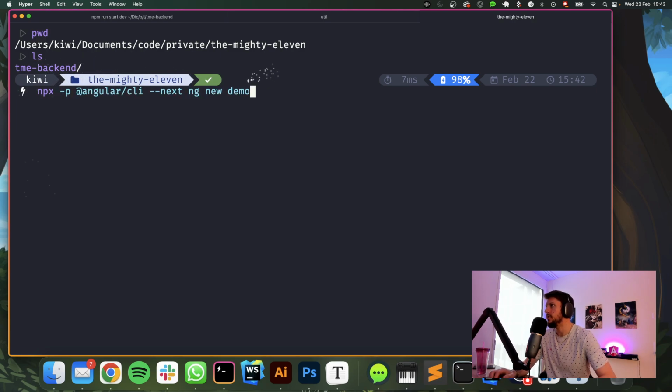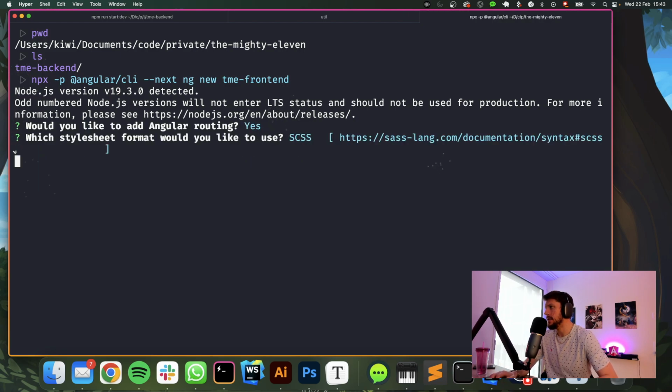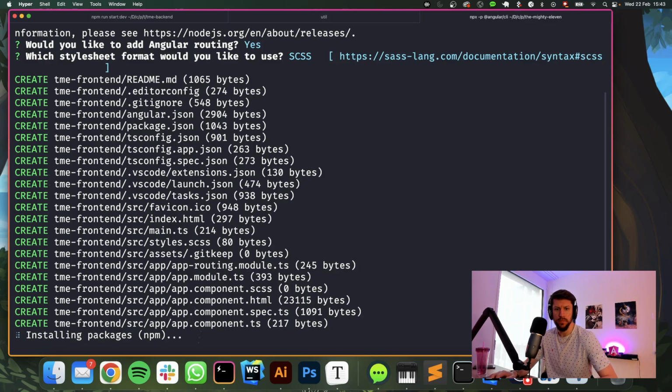Yeah, I want to use the Angular schematics to generate a new project which we call the Mighty 11 frontend, right? Angular routing, let's add it. Let's go with SASS. Sounds good.